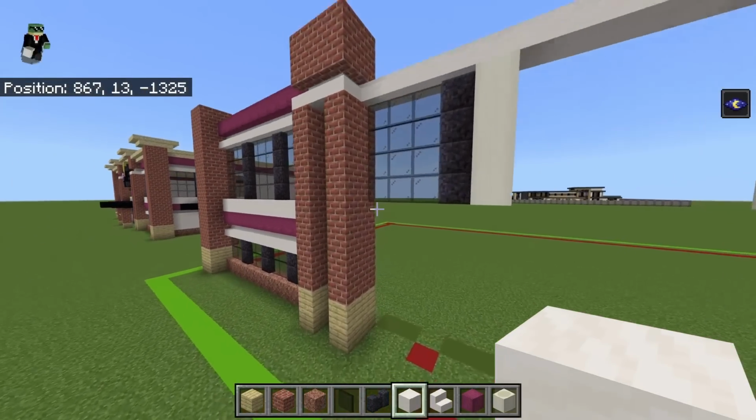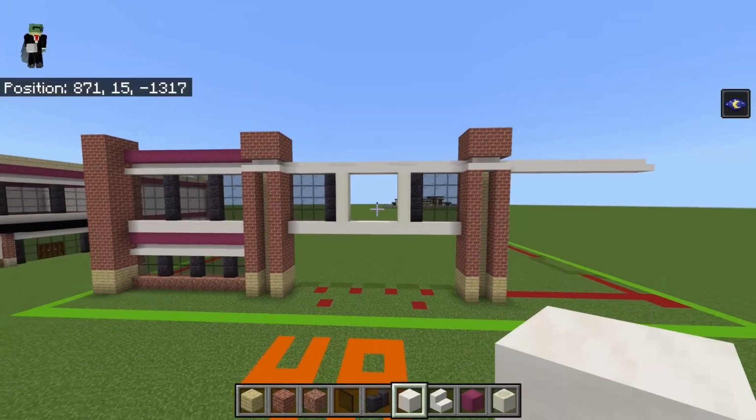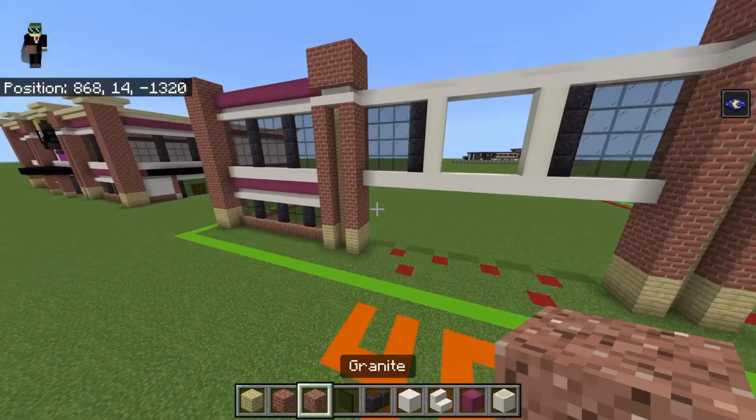Anyway, underneath that, you'll place a full row of smooth quartz blocks that will, in fact, close off that gap. So you'll be left with a 4x4. That will be filled in with magenta concrete later, just so the logo has something that it can actually impede on rather than blocking a window. Because I didn't want to have it all the way up, because I thought that the top being too tall looked stupid, and I wanted it to be longer than it was tall, which I don't know if it is, but that's besides the point.